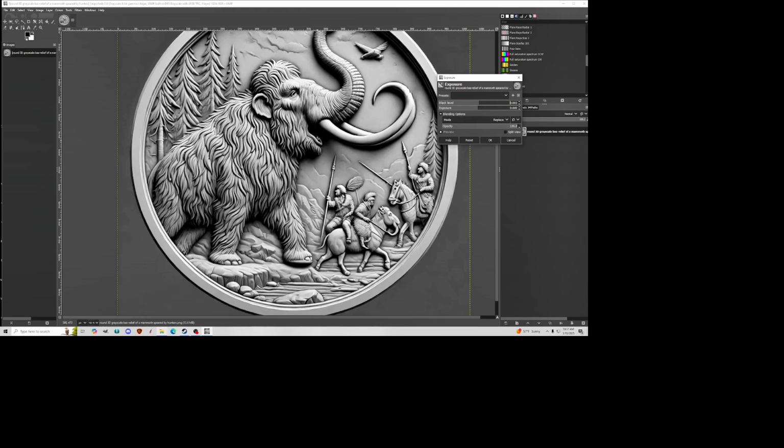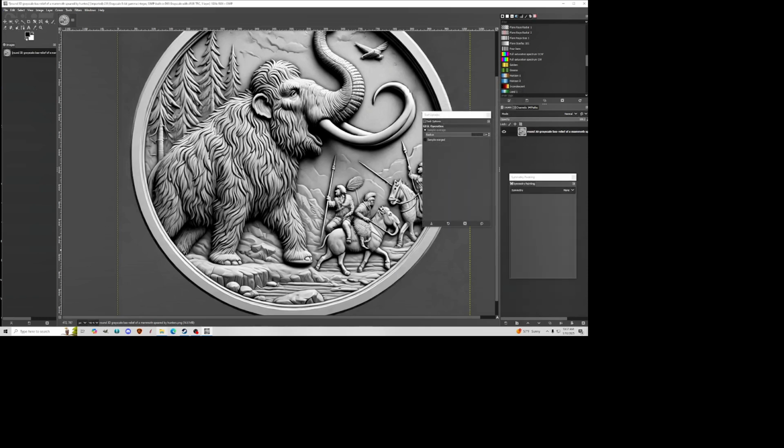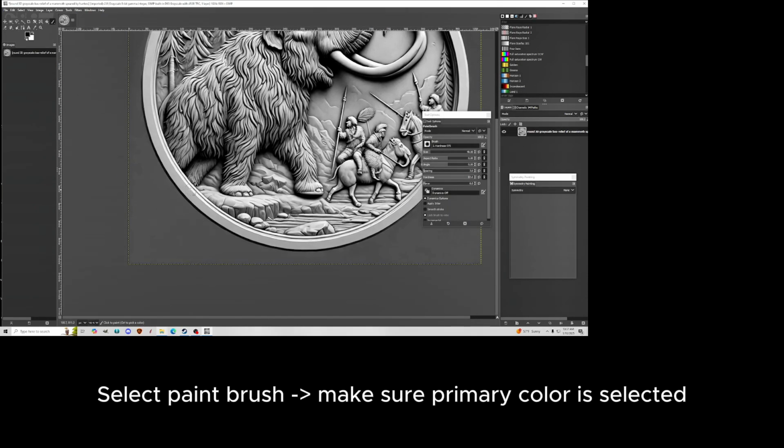So I'm going to turn it up slightly, but it's not worth changing how the mammoth is to try to get a little bit more of an edge to clean off. So what we're going to do is I'll just put the black level up to... Sometimes with certain designs it has a little bit of an edge and you can turn the black level up a little bit and you'll be able to easily get an edge to clear everything around it. But in this case, it's not going to work that great. So we're just going to put it at 2. And then we're just going to go ahead and get started.